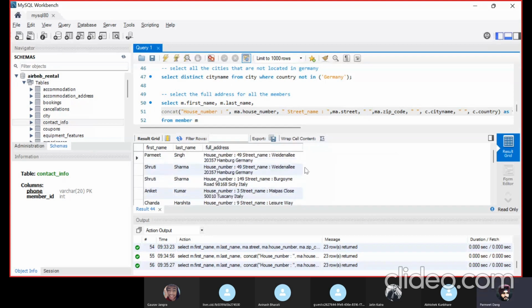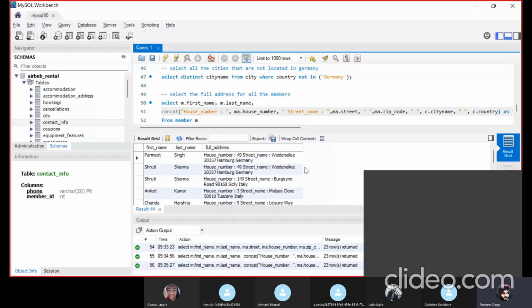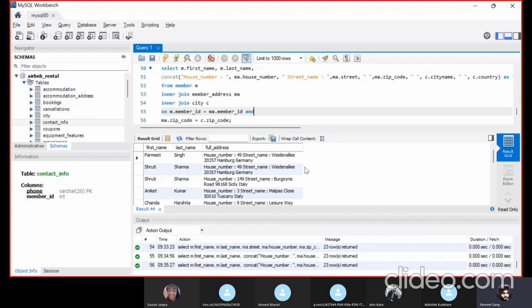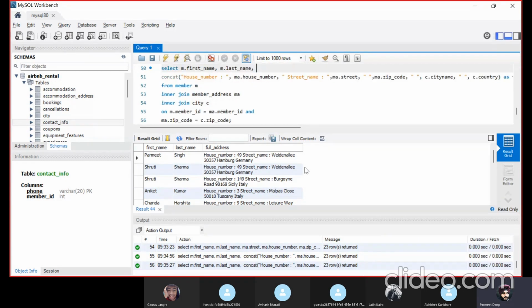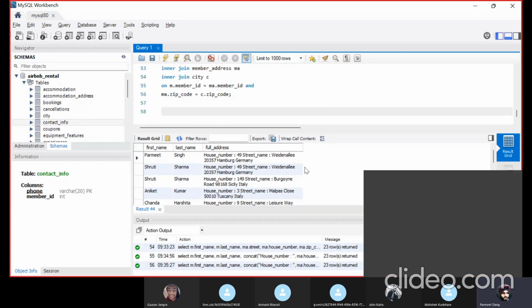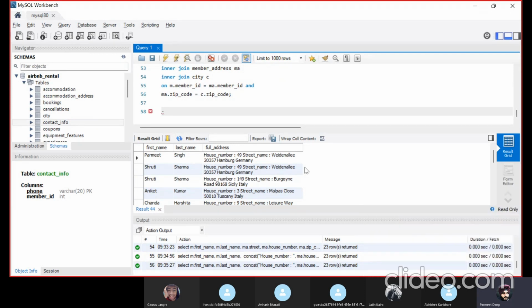So that's where we have the full address. If there is a null, it would not be joined, and there would be a blank in between. Now let's say I want to select an overview of all already redeemed coupons.